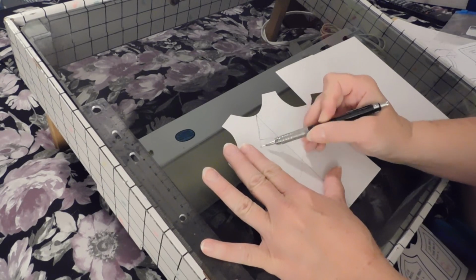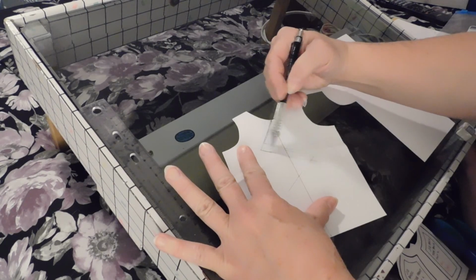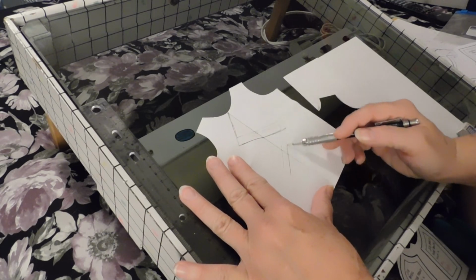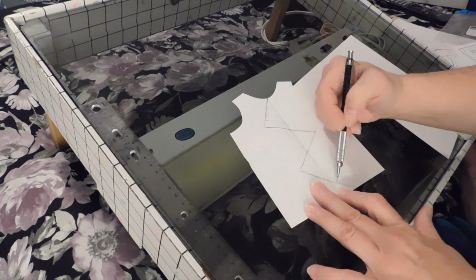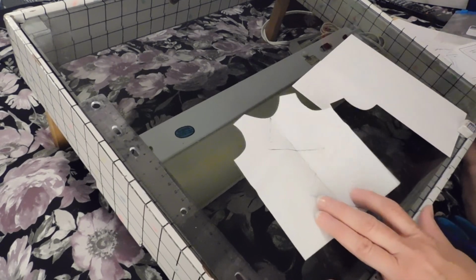So we'll make it come down here. And again, this line is representing only the seam line. There we go. I think that looks more accurate to the photo. And then that's going to come this way. So this is the actual seam line of where things are sewn together.